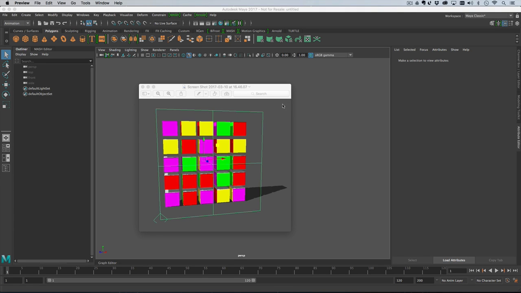Hi all, so in this video we're going to take a look at how you make random stepped rotations. In this example there is a random 0, 90, 180, 270 degree rotation on all of these cubes so that each one of them has a different coloured face pointing us. We're going to use the same trick when we build a wall so that even though we only have 3 brick models, some of them can be flipped around 180 degrees so it looks like we've got 6 brick models.